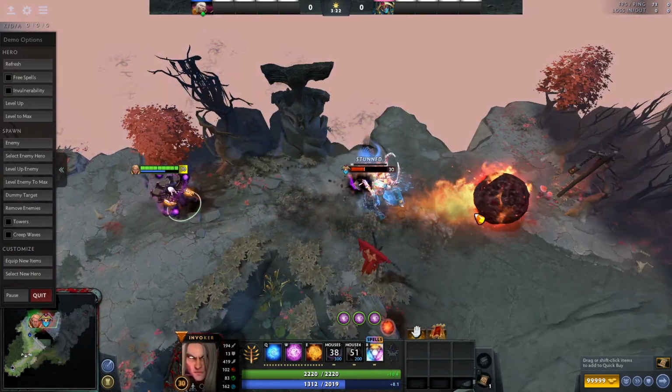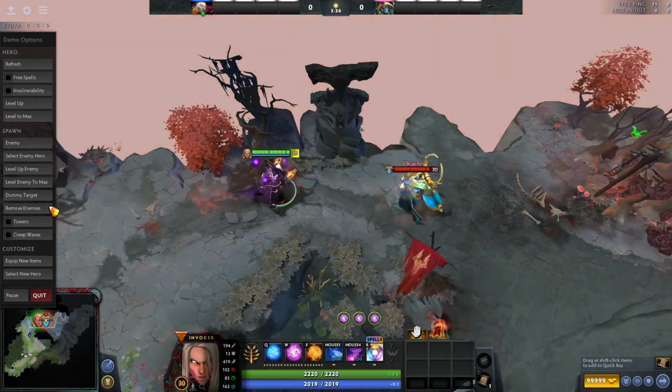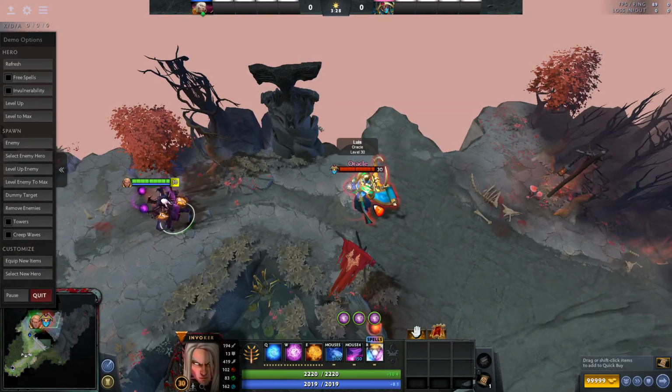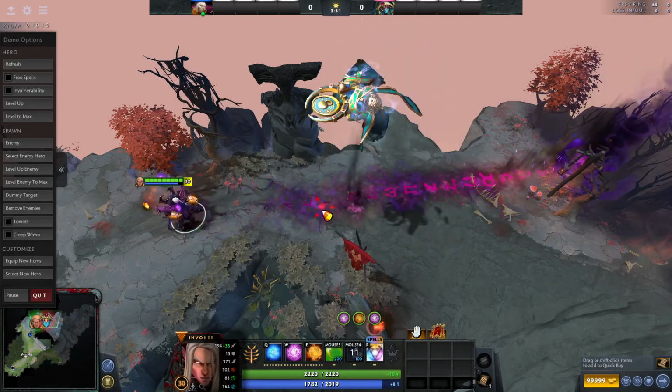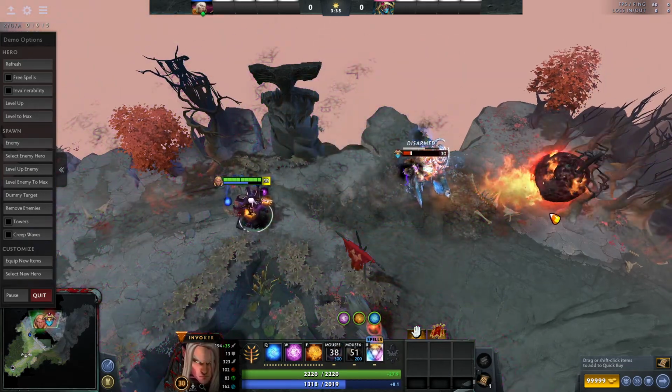Tornado, Cold Snap, Meteor, Deafening Blast, 4 spells. Let me show it to you one more time. Tornado, Snap, Meteor, Deafening Blast. There you go, 4 spell combo.